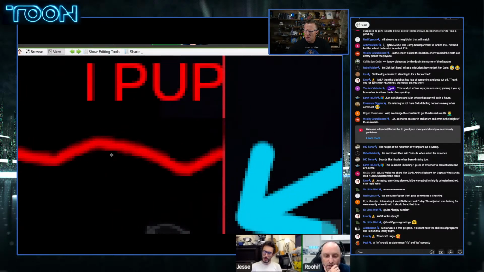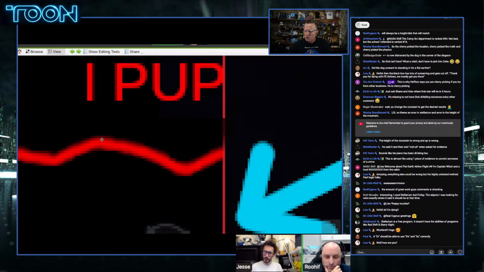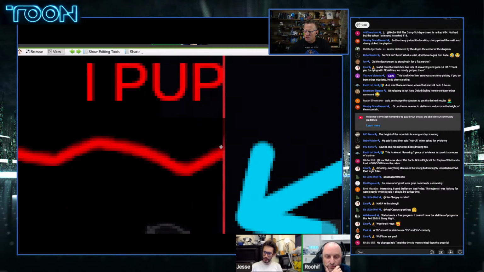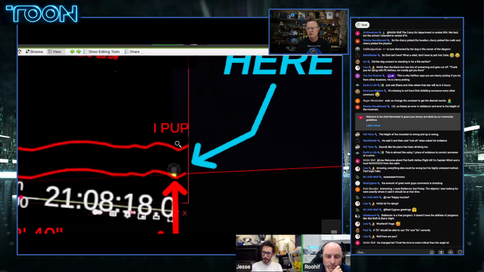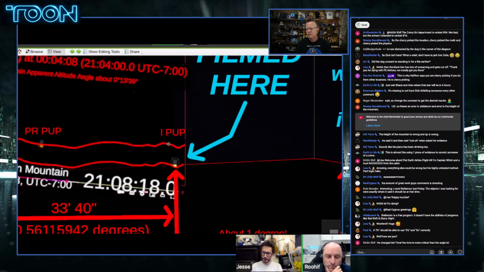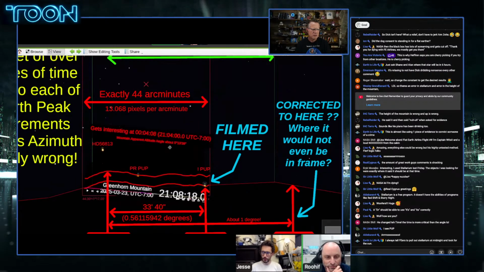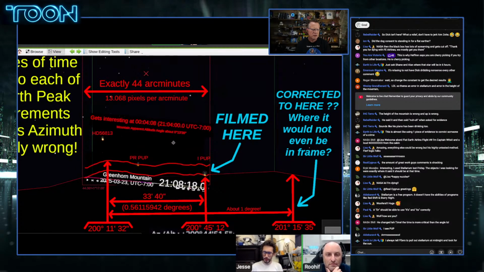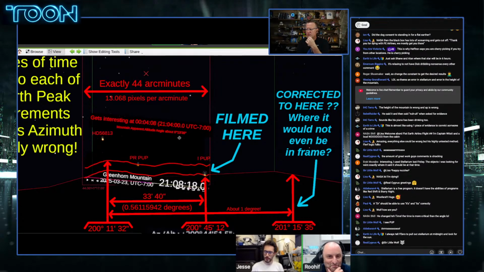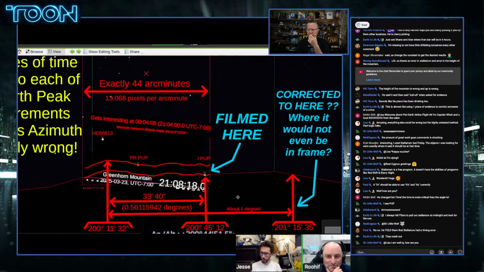So he either thought this was North Peak, which wouldn't have made sense because there's nothing to the right of North Peak, or he thought this was just the edge of North Peak right there. But it wasn't, as there's a bump in the middle, halfway between. And I sent him all this information. I sent him screenshots way early on. He just ignored them. So what he ended up doing was saying, well, there's a timing error of over 3 minutes in Stellarium for this particular measurement. So he said he's going to have to adjust the azimuth by a whole bunch.